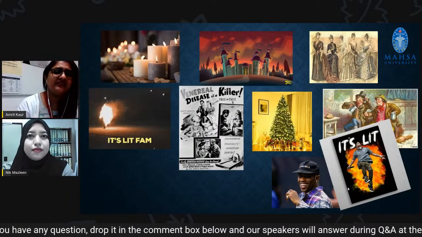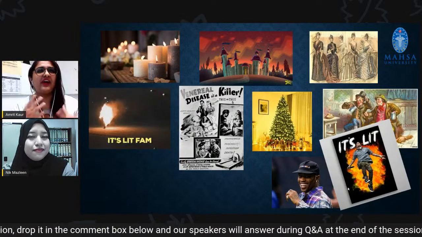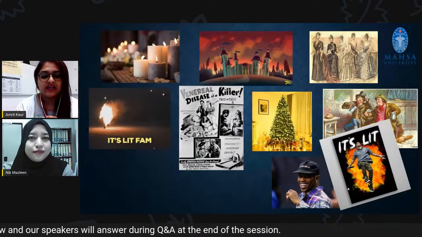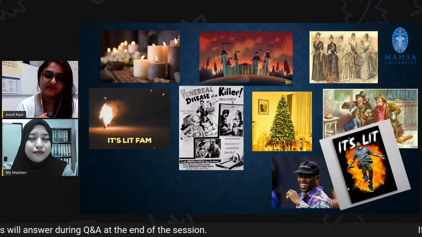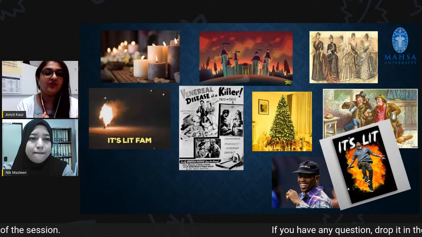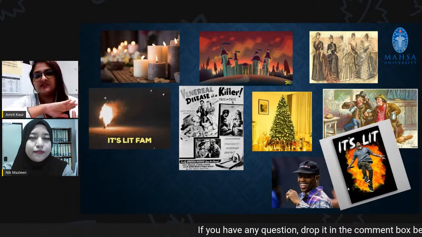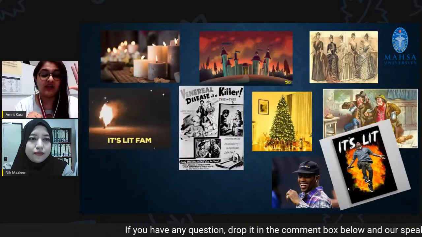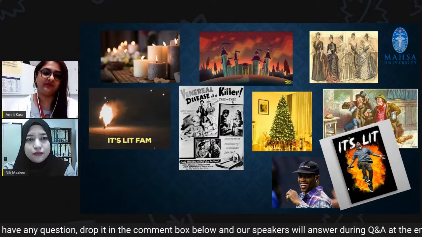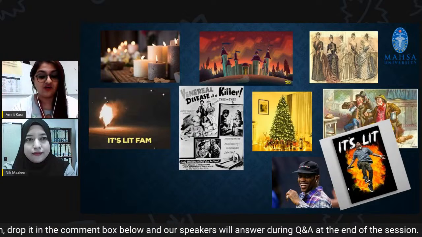Right from the beginning, if you look at it in the English grammar sense, it is actually the past participle of light. It has something to do with being illuminated. But if you look at the history, there's a broad sense. It came from the candle, from being illuminated, right up till the rapper. So that's a really long journey.